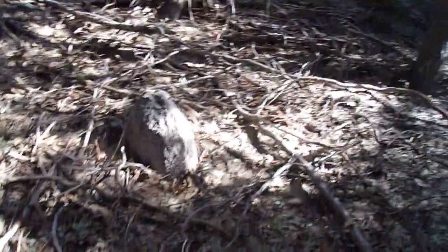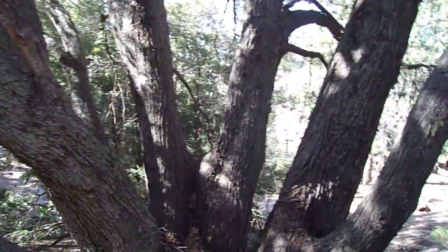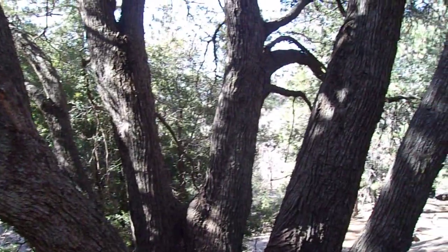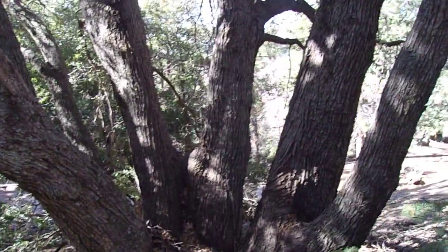I could not think of a better example of disturbance-free sprouting than one tree in the Angeles National Forest, if you're taking the old Mount Wilson Trail, right by Orchard Camp. There used to be an enormous canyon live oak there. It was a single trunk tree, mind you, and I was so excited and stoked to try to find that tree when I hiked up Mount Wilson. There's this place called Orchard Camp at just about 3,000 feet in elevation, and there's supposed to be a 1,500-year-old oak tree there. A canyon live oak, nonetheless.